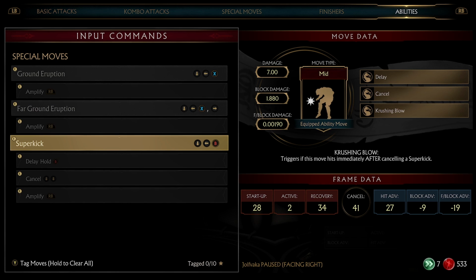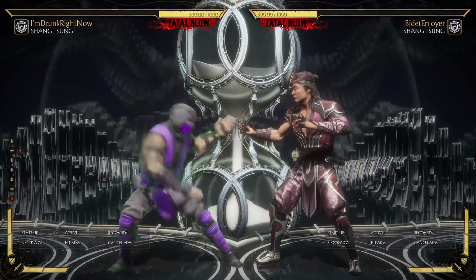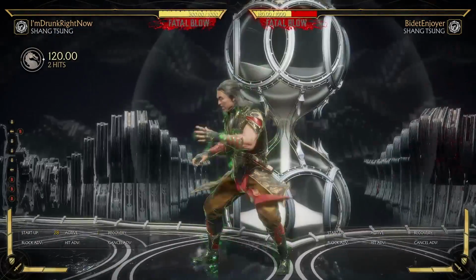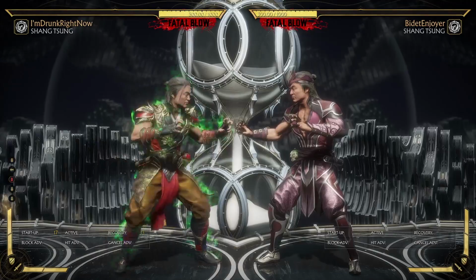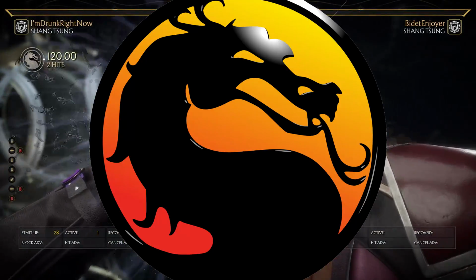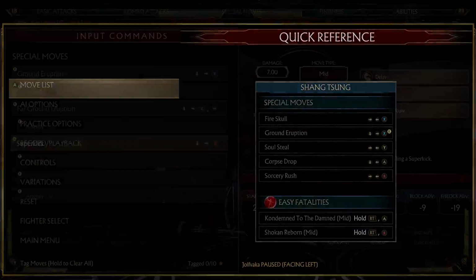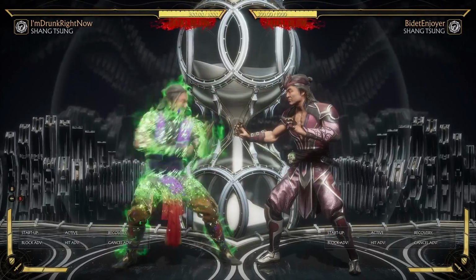Super kick, I absolutely love super kick. That's the rain one. The crushing blow trigger is weird. I rarely see this one. It triggers if this move hits immediately after canceling a super kick. I'll turn it off. Okay, easy crushing blow. So that's what you have to do. You have to first cancel and then just let it rip. It's only 120 damage compared to 70, so it's almost nothing.